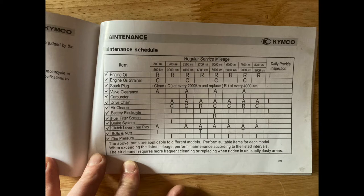It shows the engine oil strainer should be cleaned the first 300 miles and then at 2,500 miles and every 2,500 miles after that. So I'm not quite at 2,500 miles, but it's the end of the riding season. I need to change the oil, so I am going to clean the oil screen as well.